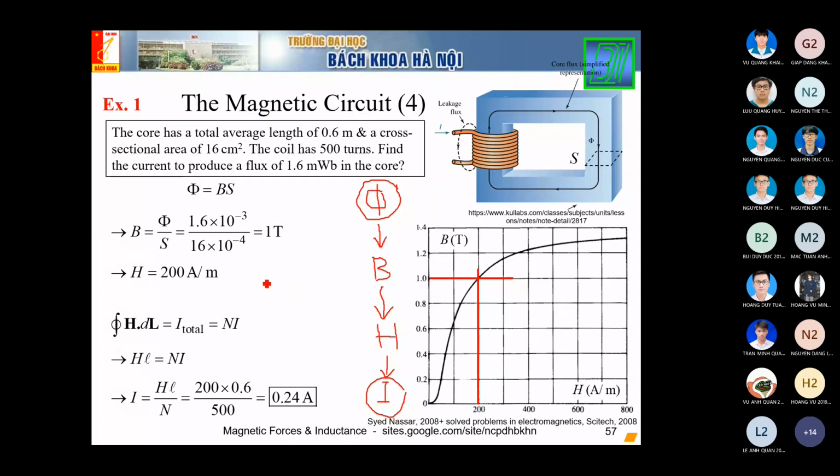All right, so if everything is okay, then please do this exercise. I will ask you to do the reverse exercise. Let's suppose that the current here is 0.2 ampere. Then I want you to find the magnetic flux. Okay. All right, go ahead. You got 6 minutes.